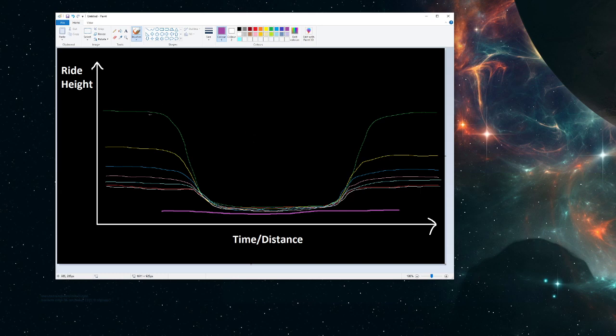But as you can see here, obviously the 1,000 pounds per inch spring, the green one, is going to run at a vastly higher ride height down the straightaway compared to, say, even our yellow 2,000 pounds per inch spring. And then again, compared with our 3,000 on the blue and the 4,000 on the pink and so on. But the important thing to note here is that you can run this test yourself and you will find that this is the result you get. It's exaggerated for the purpose of this video, but it's not fake. This is what you will see.